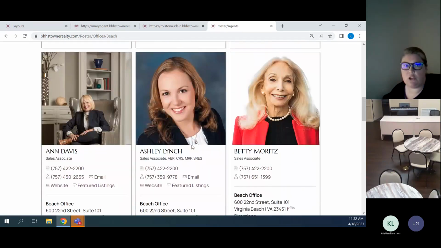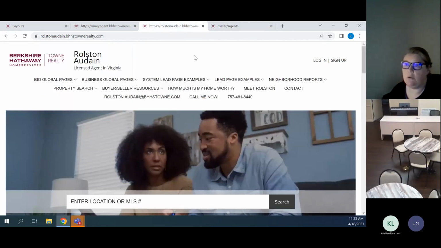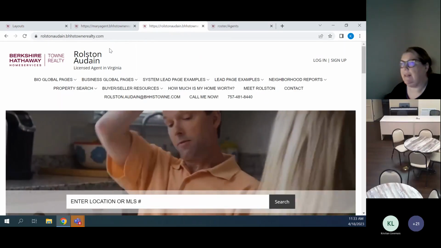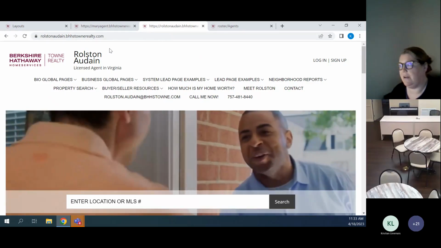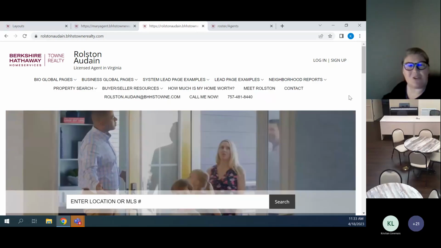They're so unique and so different that there's been lots and lots of different templates used in lots and lots of different ways. I would just go through and explore some of these websites that other agents have done, just so you can get a view of what other people are doing. The other thing too is that if you go to Ralston's website, ralstonaudain.com, we use him as a clearinghouse for website essentially. So we do all sorts of different pages that you can have.